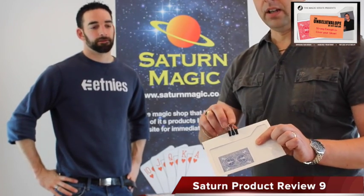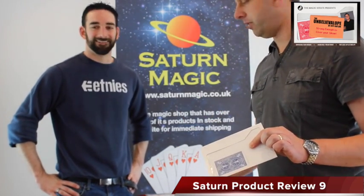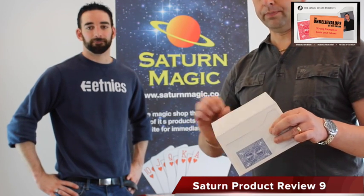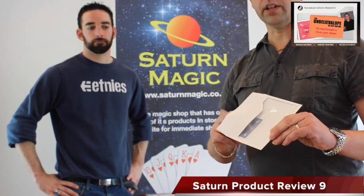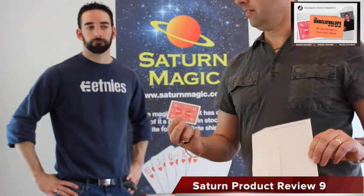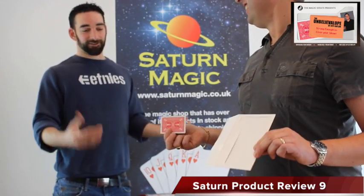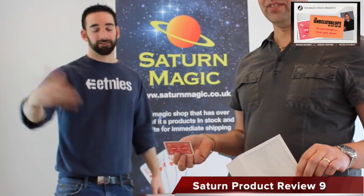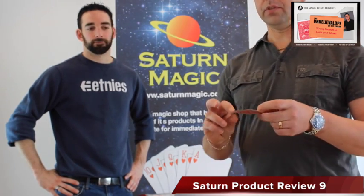It's a slightly better shot, but you don't get the little clip. I'm sure everyone's got little clips around. You reach into the envelope, you pull out the card that's been in full view the whole time, and it changed colour. That's how strong it is. Then you can just show that envelope empty, get rid of it, and then you reveal that was their chosen card.